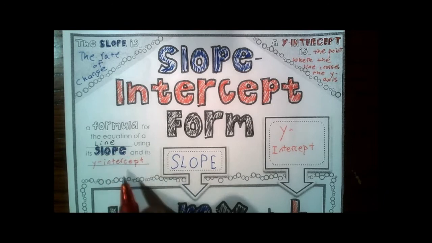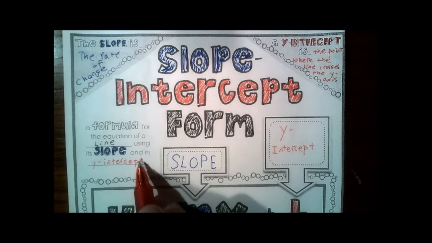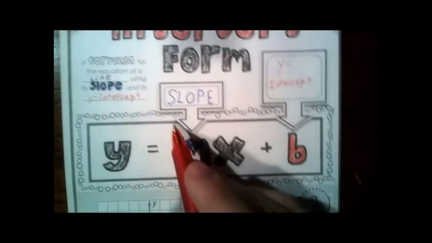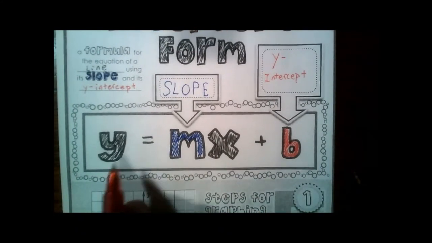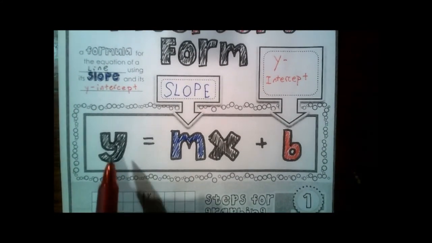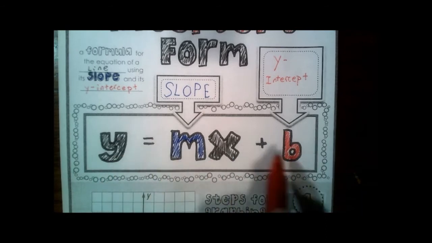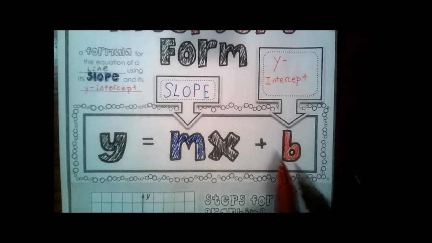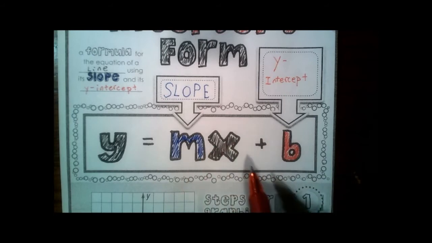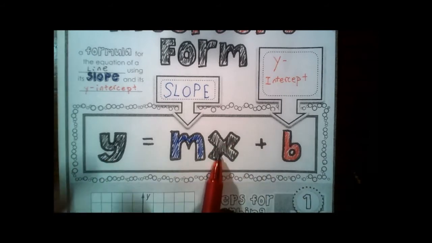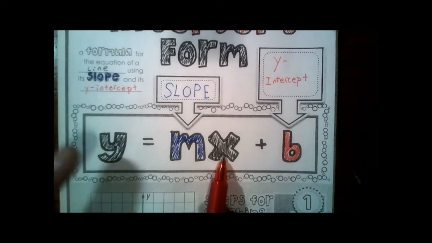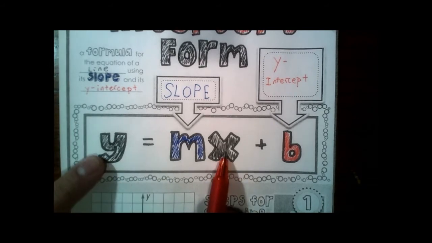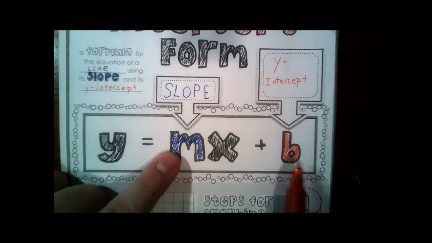Okay. Now I color-coded these so you can see in the equation where they would go. So the slope-intercept formula is one you're going to be very familiar with by the end of this unit. It's y equals mx plus b. Okay, kind of get that in your head and memorize it. Now this y and this x are in black because they won't change. It's always going to be a y and an x. The numbers are put in for slope and for y-intercept.